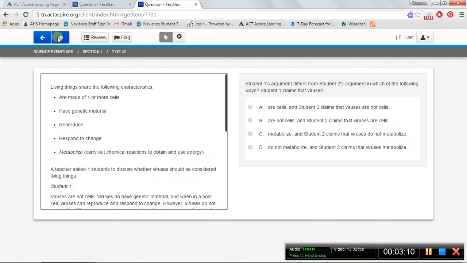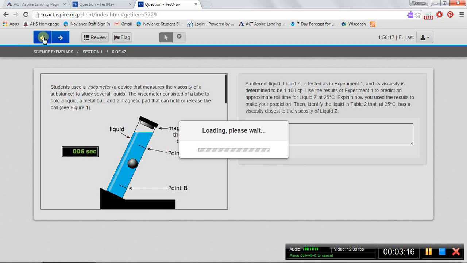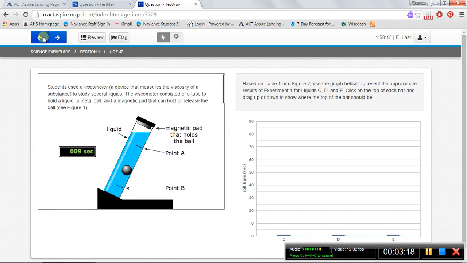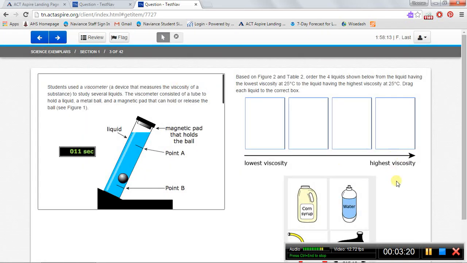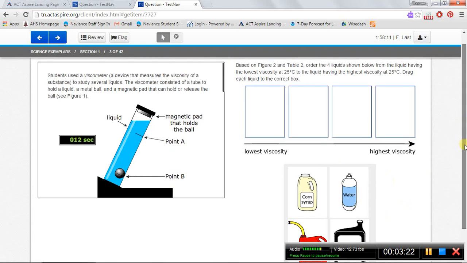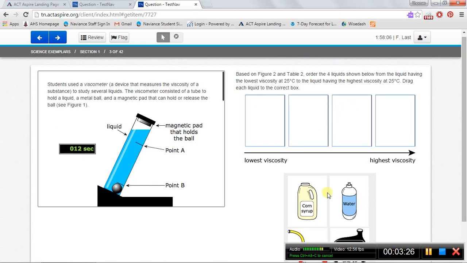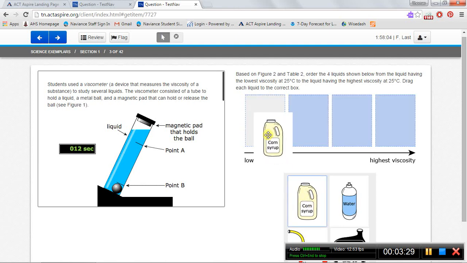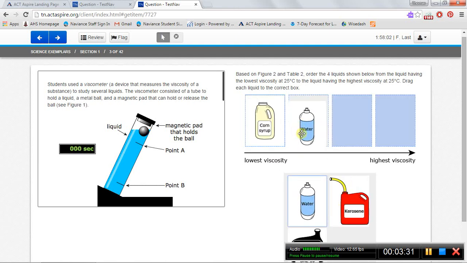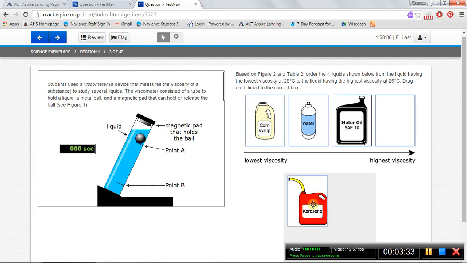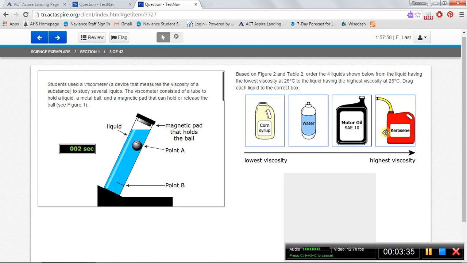changes to something else, like for this question. So now you're in a new set of questions. Going back to the 3rd question on this list, I want to show you this. This is an example of a technology enhanced question. So you have the same set of information on the left. Here's the question on the right, and it's actually asking you to drag these different items into the boxes in order of their viscosity in this case.